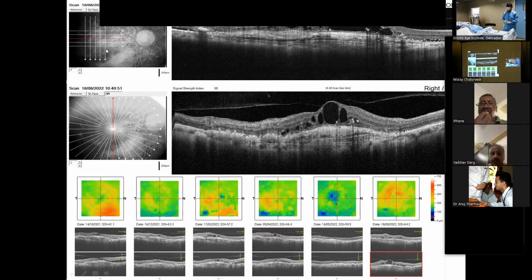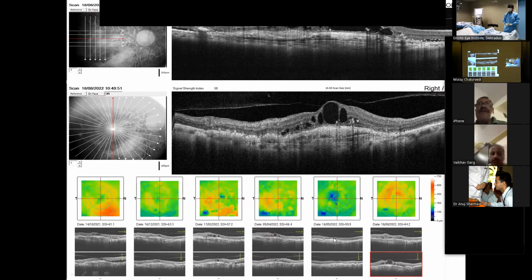These are the OCT scans showing the grid raster, the radial line part, and we can again observe that there is some CNVM formation which is scarring, and there's active fluid which is intraretinal, subretinal, and even below the RPE at some places. And the patient has a waxing and waning kind of pattern whenever she is injected, and till the point where the effect of the drug lasts, her swelling goes down.